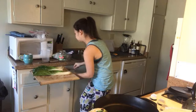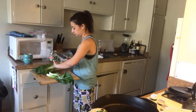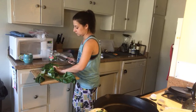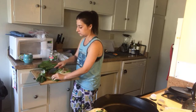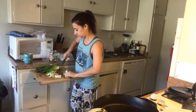Snip off the ends. That's honestly probably a little excessive, whatever. Separate the white hard part from the not so hard part. Just slice them down the middle first. It's easy.